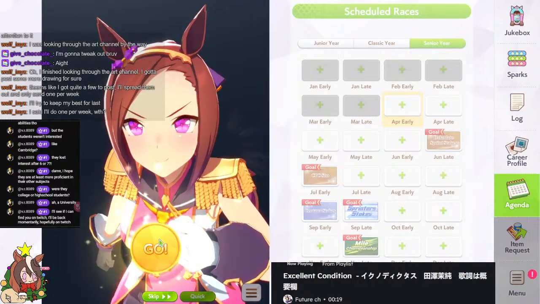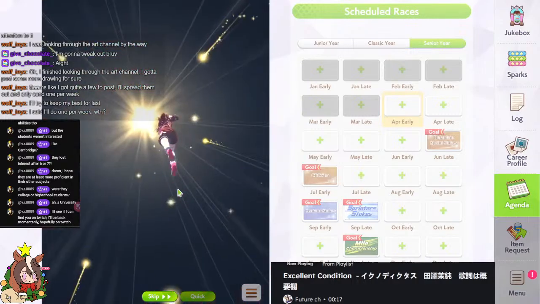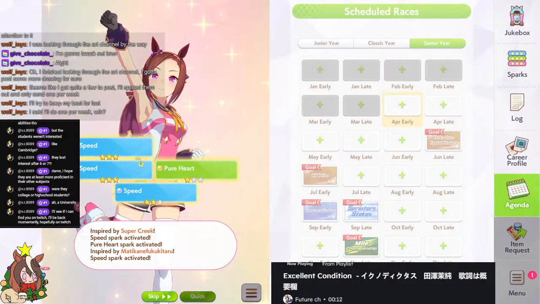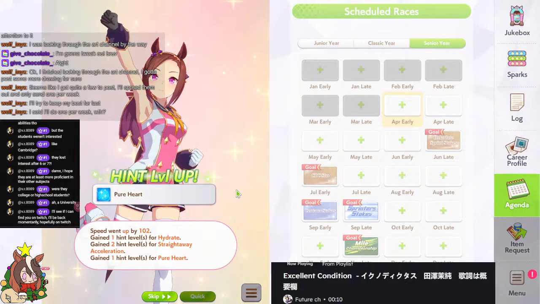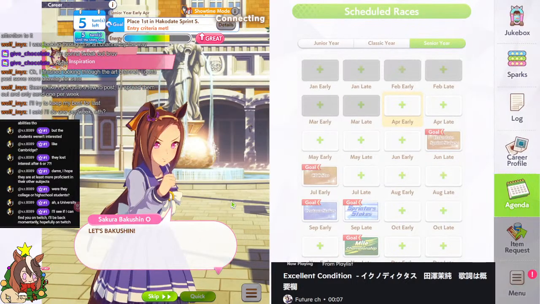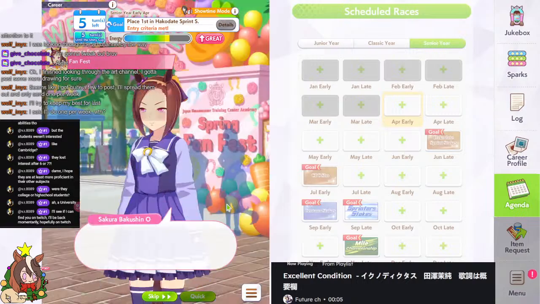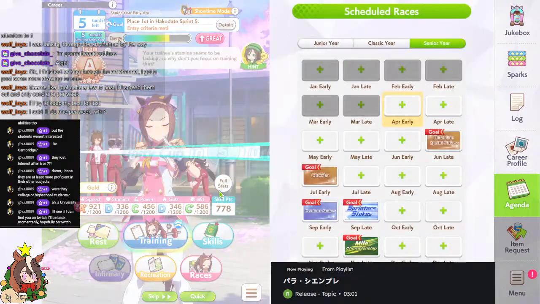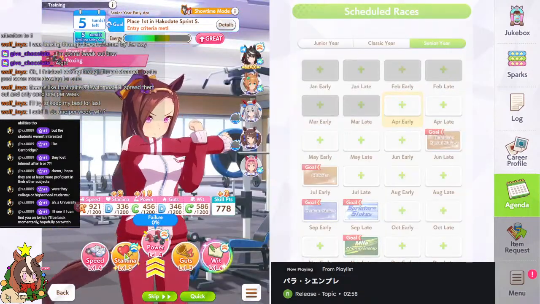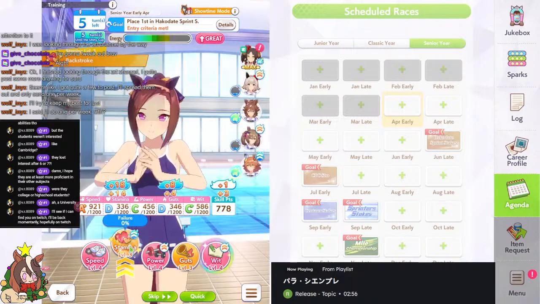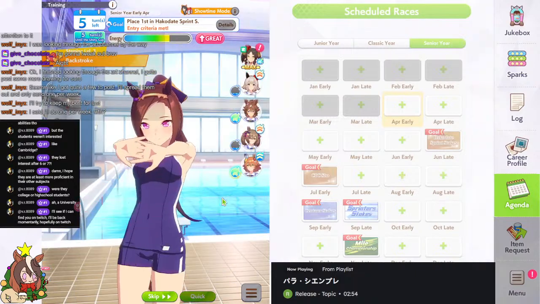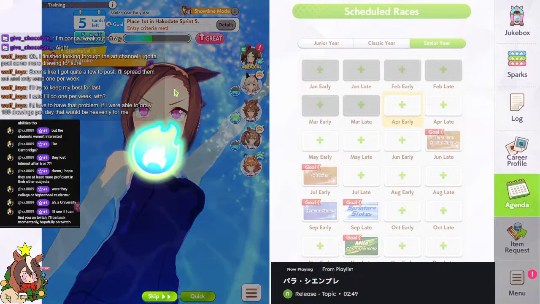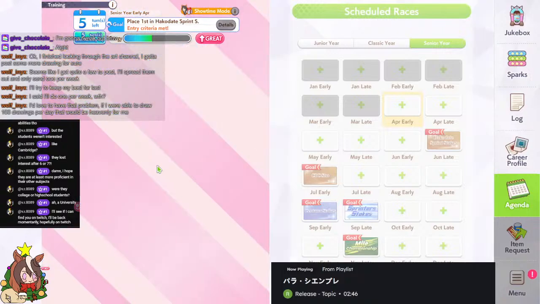Ooh, gold inspiration. Can we get pink on turf? Can we get spark for turf? Your heart. That might be useful. I mean, extra stamina recovery is always good, but for sprinters, not really. But that's unfortunate. I think I'll take stamina here, why not? I do really need to increase the other stats. I think I need to stop using it in stamina.